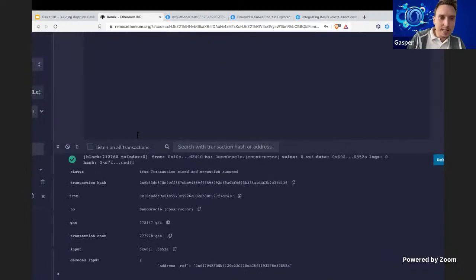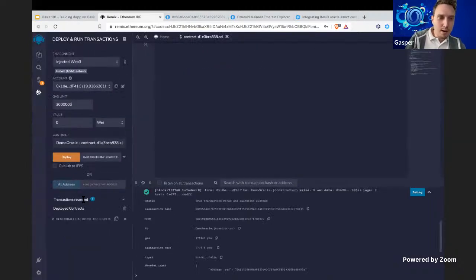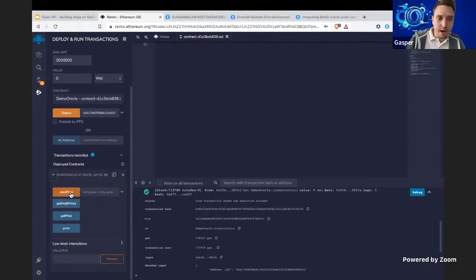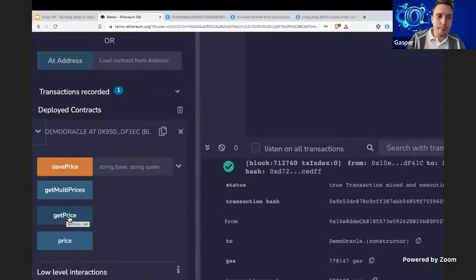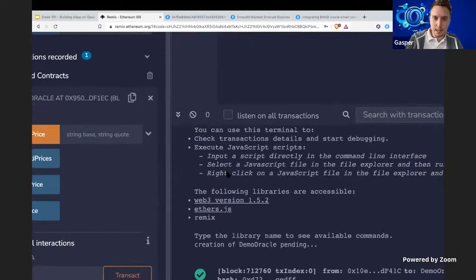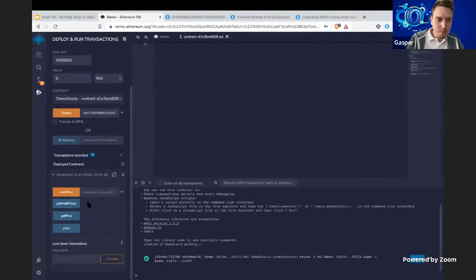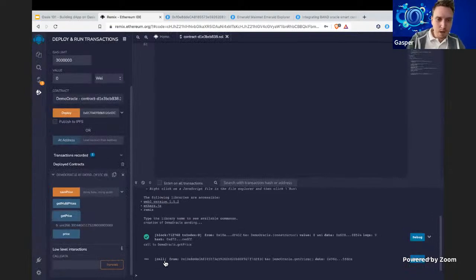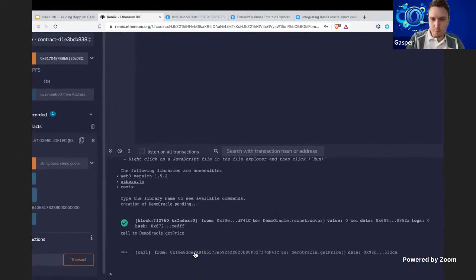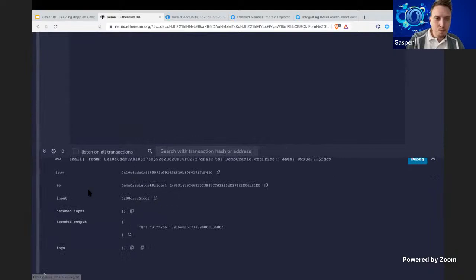And now I can show you an example of how you can get some results. So there are our functions. Get price, for example, that was one for wrapped Bitcoin versus USD. Okay, let me do that and let's see what happens. Get price. So you see now we have a call to our smart contract from my address, and if I extend that, you will notice I have the output.